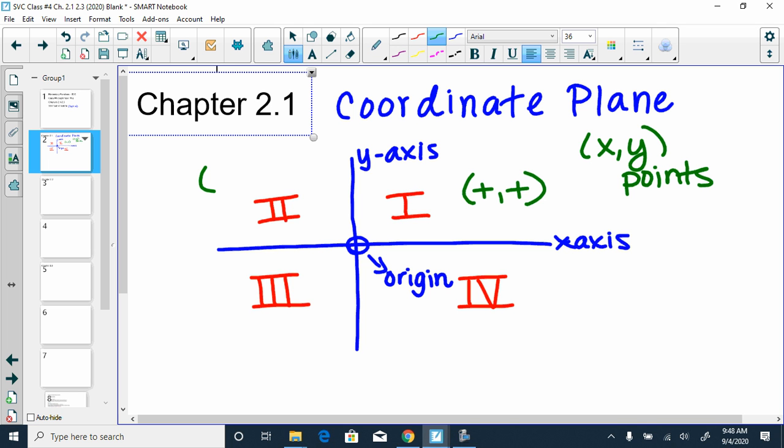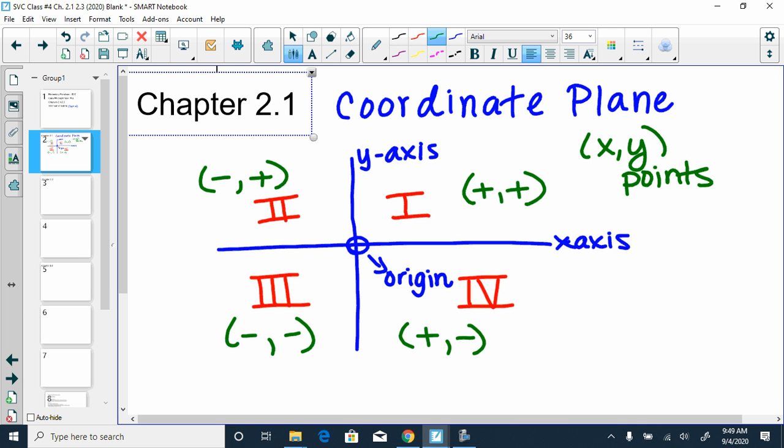In the second quadrant, your x is negative, but your y is positive. In the third quadrant, both your x and your y are negative, so -3, -4. And lastly, in the fourth quadrant, your x is positive, but your y is negative. So that actually holds true when we get to trig and we start doing the unit circle with all of the angles. Where the angle ends up tells you what sign we have. Okay, so as far as that, that's a basic overview of the quadrant.